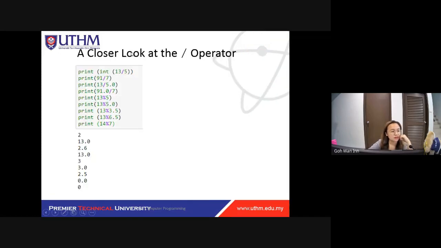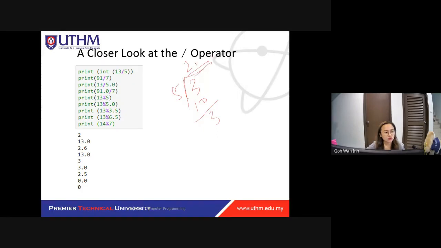So we go to the next slide. This is a closer look. I have prepared some examples here, so we go one by one. Print integer 13 divided by 5. 13 divided by 5, you get 2, then 10, then leftover 3. With integers, you will not get the decimal point number.